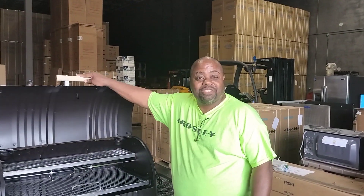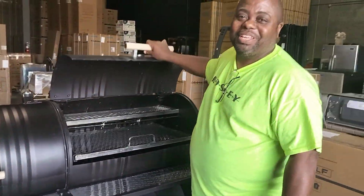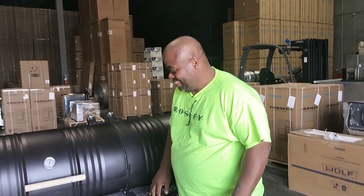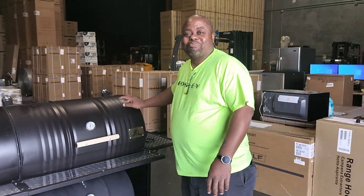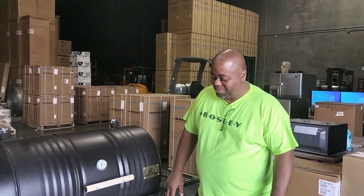Darrell, what are you planning on cooking on this particular barbecue grill? We're going to start out with some nice ribs and work our way up to a nice rotisserie chicken, and we're going to have this sucker loaded for the company. Everybody's going to be walking out full. Especially with the close-in smoke of the rotisserie — that's something everybody ain't used to.